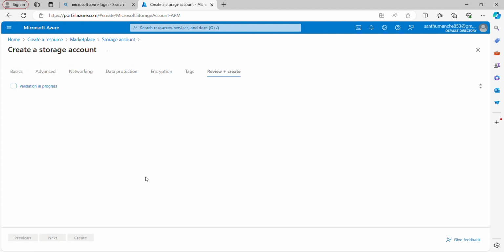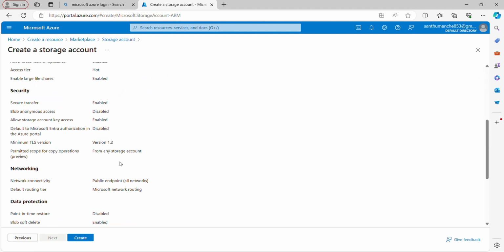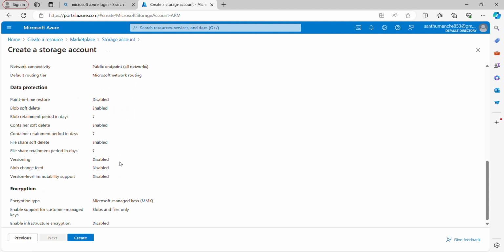It is in process of validation, and you have to wait a few minutes for validation. And here you can see our details. Previously whatever details we gave, you can see here. And next click on create.